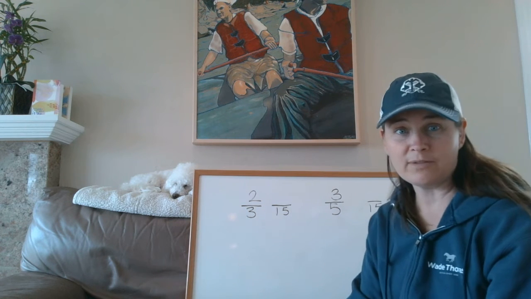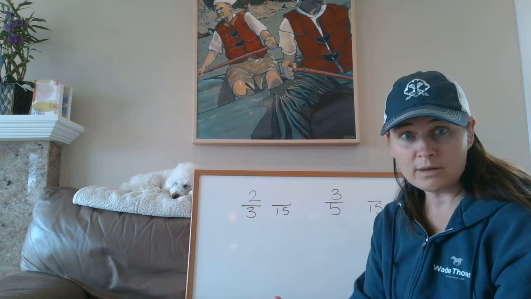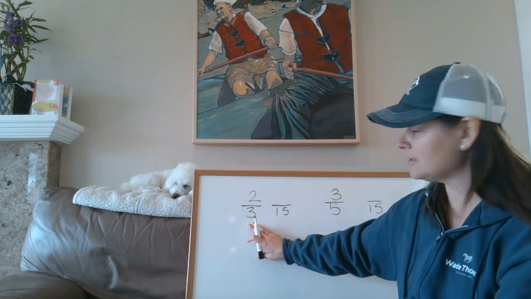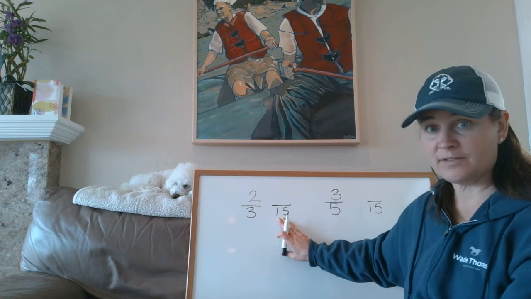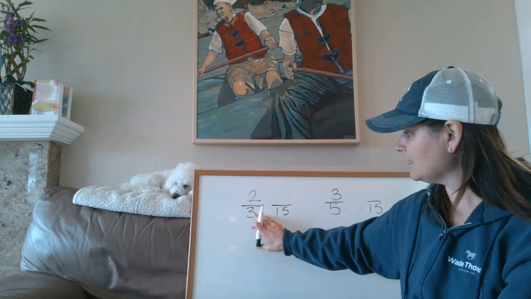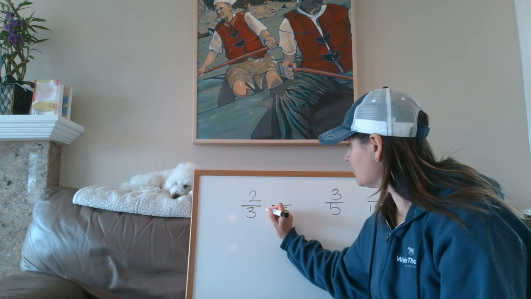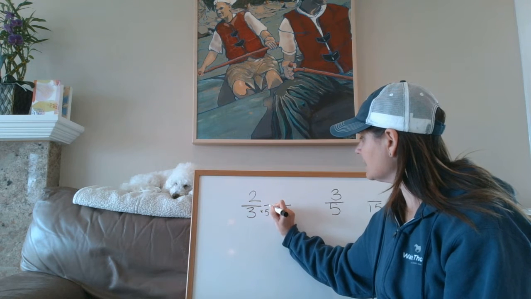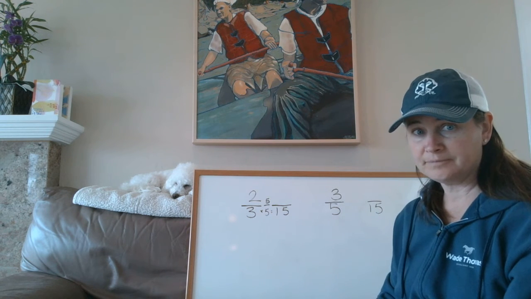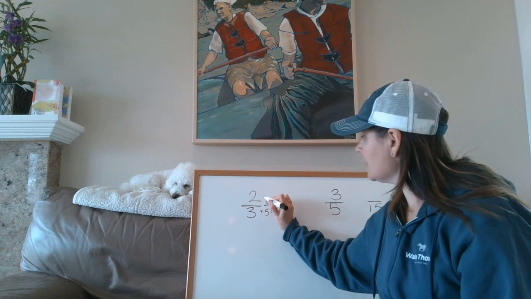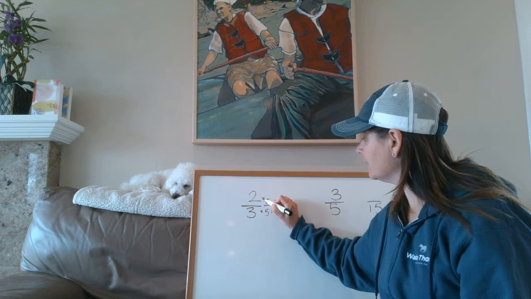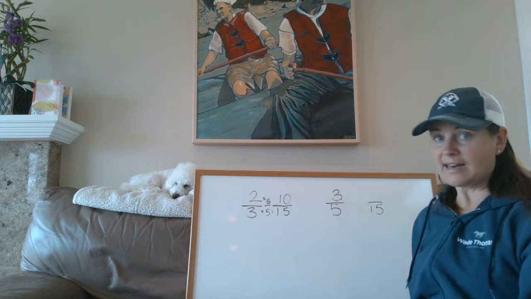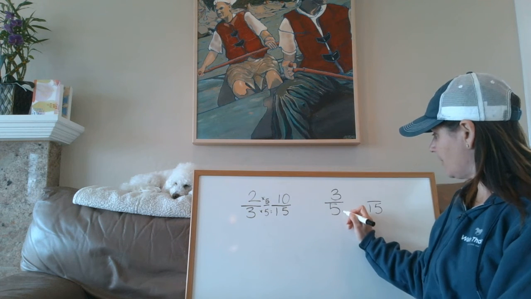Okay, now remember when we do equivalent fractions, we multiply by a whole to get another fraction that's the same as 2/3, the amount of 2/3. So 2/3, to get to something 15ths, we're going to need to multiply 3 times 5, right? Okay, so this is going to be times 5, got us 15. Now remember, if it's a whole, it's going to be 5/5, like that. Can you see that? You can see that. So 2 times 5 is going to give you the numerator. So what's 2 times 5? 10.